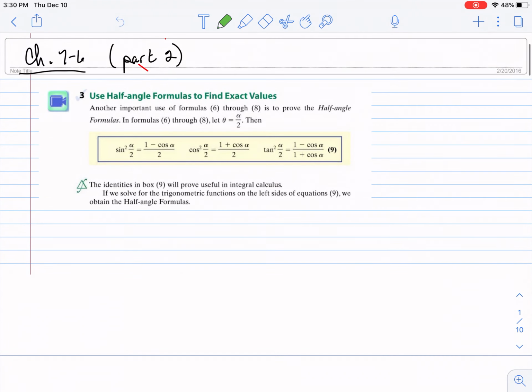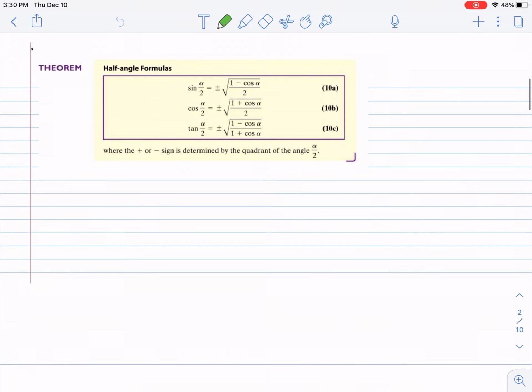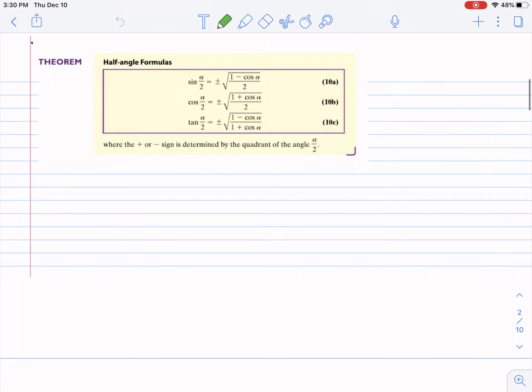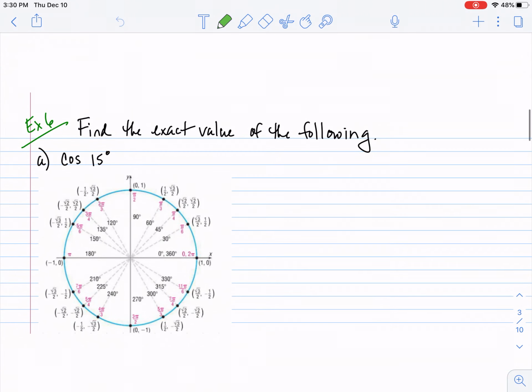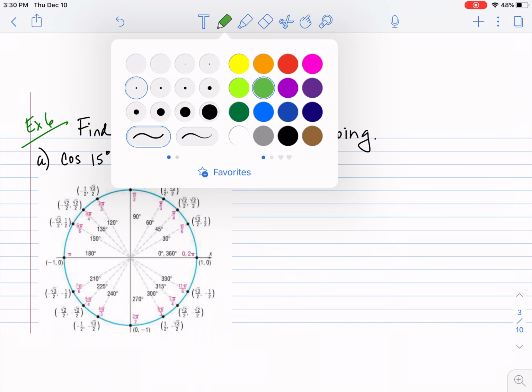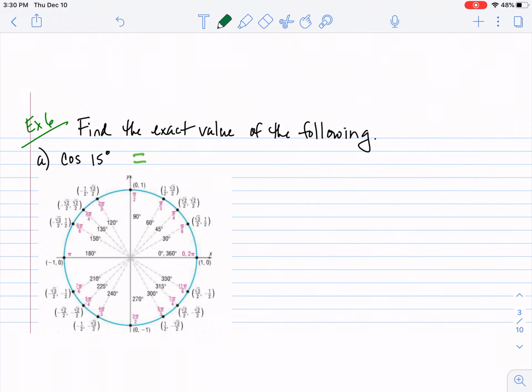Okay, here I am going through this. I'm scrambling through this. I'm doing half angles now. All right, so in other words, I'm doing the sine of alpha over 2, the cosine of alpha over 2, and the tangent of alpha over 2. And those are the formulas that go with them, those half angles. So if I was going to do an example here, I want to do the cosine of 15 degrees. I don't know what the cosine of 15 degrees is, but I can use the half angle formula to get the exact value. I can turn this into the cosine of 30 degrees over 2, okay?